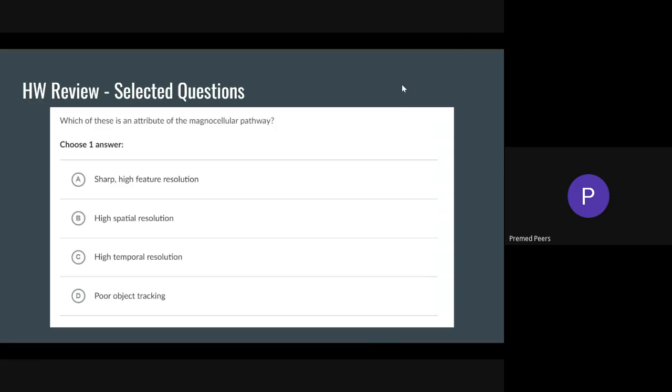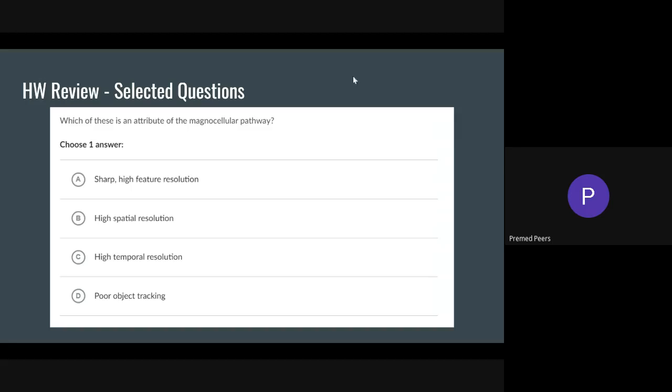Here's another question that I wanted to highlight. This is just over something called the magnocellular pathway. This actually, I feel, is a low yield concept, but I figured since we're doing a class anyways, the way that I usually came across a lot of random low yield stuff was just talking and studying with other people and doing random practice problems. And so I figured, if something sticks in your brain that's low yield, may as well bring it up.